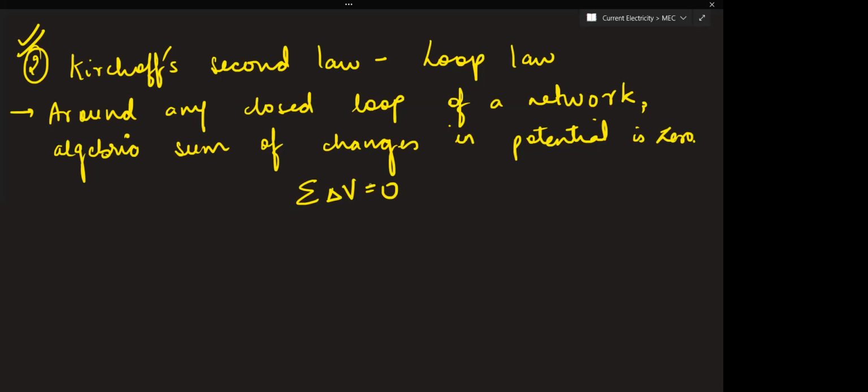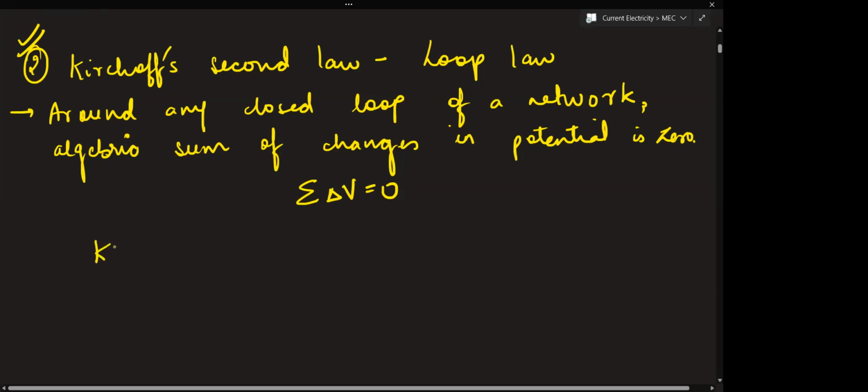In certain books, it is written either according to KCL or using KVL. Whenever KVL is written, that means Kirchhoff's voltage law, which is this law only. Two laws are only there, which you have to study. So this is Kirchhoff's voltage law, KVL. Across any junction, we'll see this in detail.